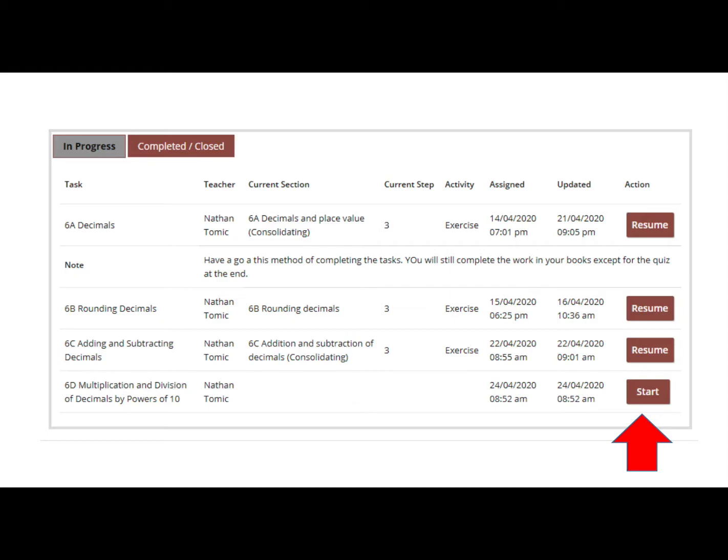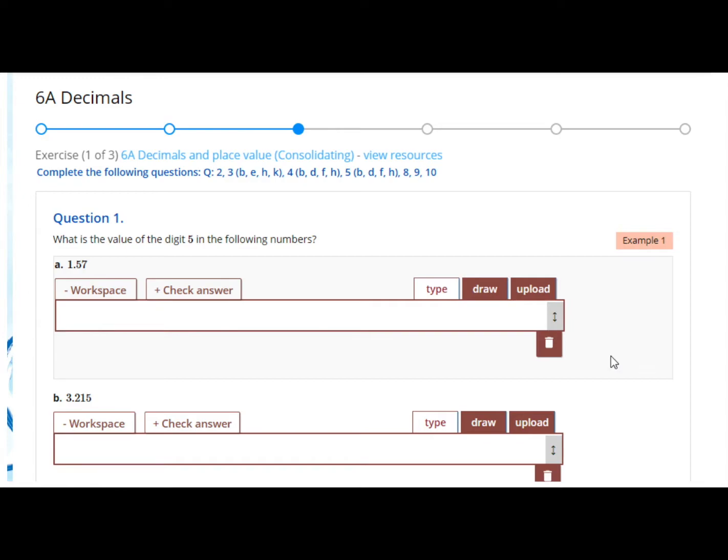So that means you can do some work, you might have to go to your next class, or you might need to go to bed, and then you can come back and resume an activity. Okay, you can resume a task. So you don't have to necessarily complete it all in one hit, but it is important that you do it as close to the time frame as you should in a normal class. So once you either click resume or click start, you'll get a screen like this.